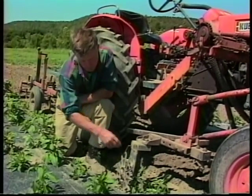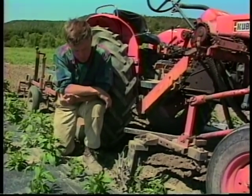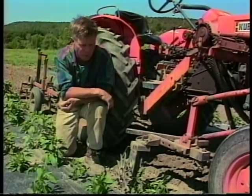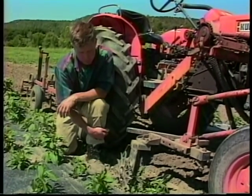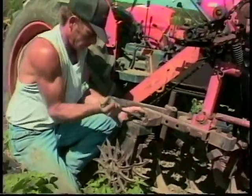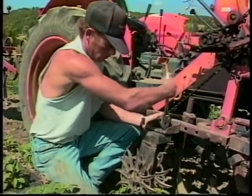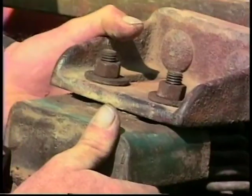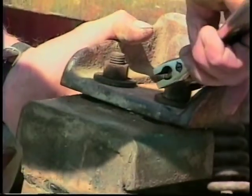This piece of equipment here actually came off a Lilliston cultivator. Some of your larger Lilliston setups have what they call an inner wheel. It's a smaller spider wheel that runs very close to the plant. And we just took it and modified it with the same hookup to this cultivator setup here. We got an adjustment here so we can swivel it to get an angle. The more angle you get, the more action you get. And we think it works pretty well.